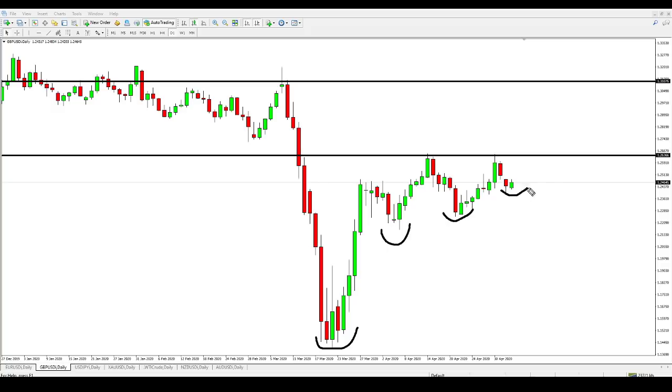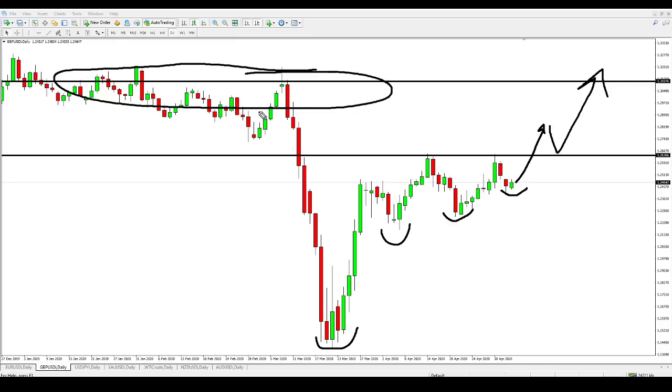Very possible that with this kind of rising market, if we get one more lower high here, it could lead us to break through the top, and then again looking for that breakout, looking for that continuation up to the next major level, which would be something like this area, at least in my opinion and my analysis here.